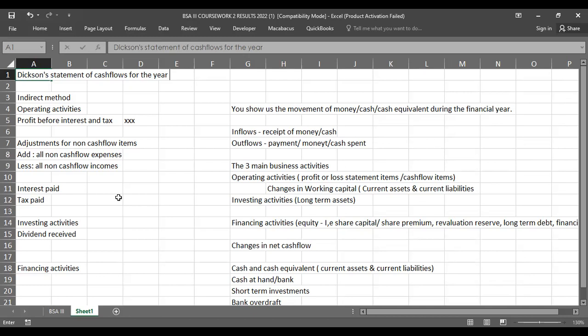When you talk of bad debts, someone may overstate or understate them, depending on the agenda of management. They want to avoid taxes or they want to pay taxes. They want to avoid paying dividends to their shareholders, or they are going to pay. So depending on what they want, it may impact how they manipulate these figures. Then things like depreciation. We know depreciation is not really an expense itself, and therefore it's not a cash flow.